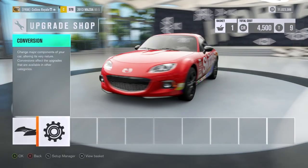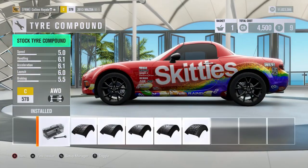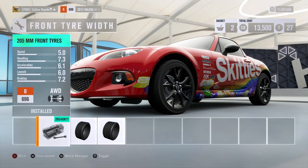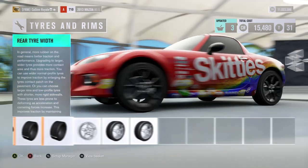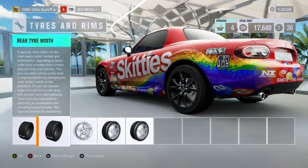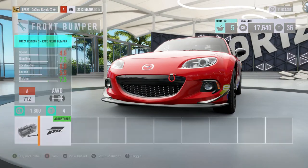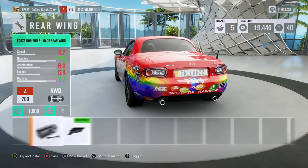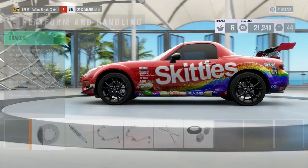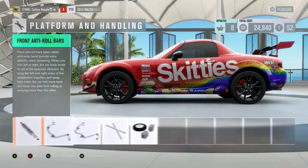The rules of this series state the car must keep its standard engine. If it can get to the top of S1 class, we'll use it, but I don't think the MX-5 can — I'm not sure we're going to get enough power out of the standard engine to manage that. 245s at the front is nice, and about the same 255s at the rear — not massive tires, but it is a relatively small, light car. We are of course going to have the aero at the front and back, get some race brakes, and the off-road suspension.